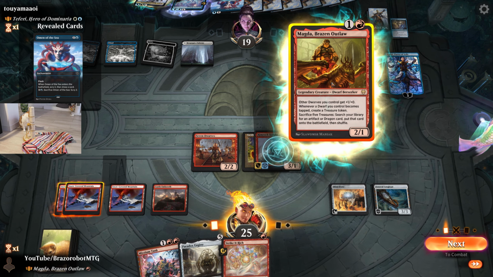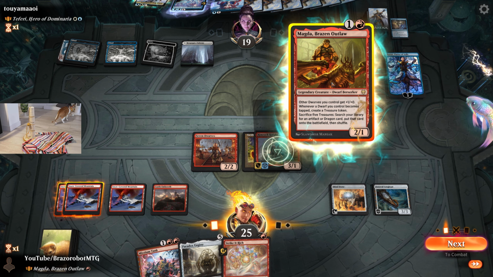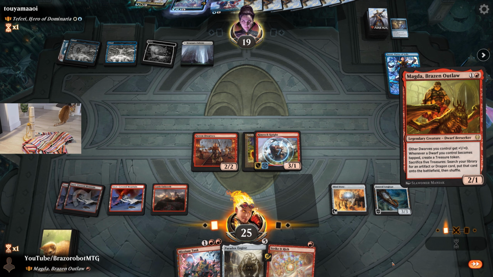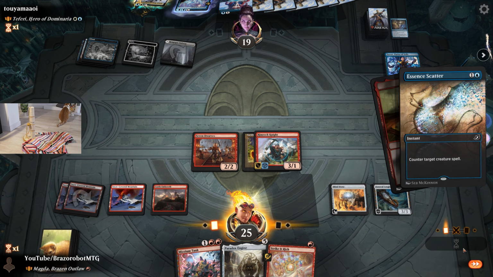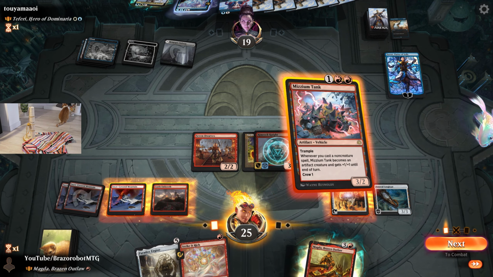All right, so what do we do here? They have 2 mana to counter something. So if they don't counter Magda, we can start the treasure production. Let's see if they want to do that. Otherwise, we can play another vehicle. We can keep attacking them. Yeah, there's the Essence Scatter. All right, that's okay. We don't need to rush anything.